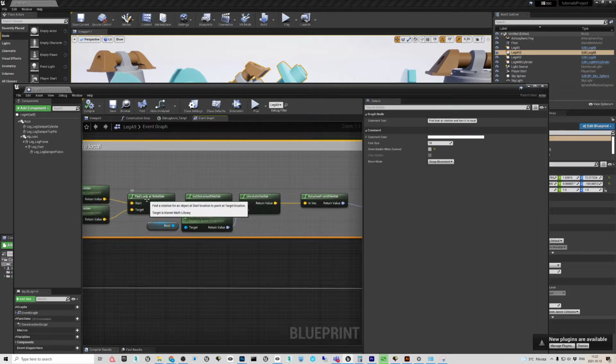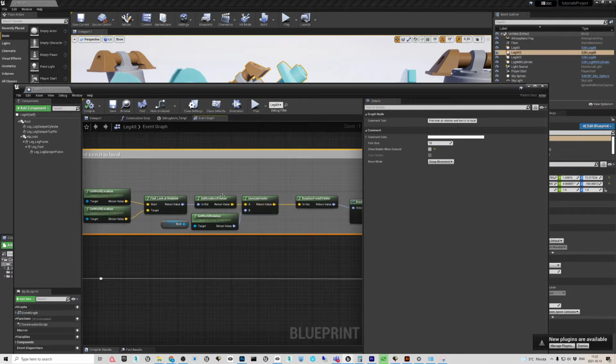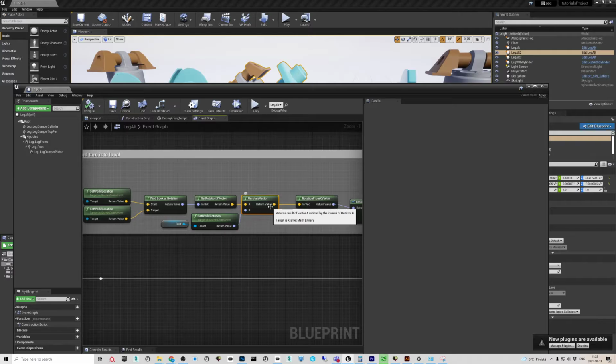You could use obviously scene components if you need to point to specific pivots, but that gives you a rotator in the world space. So then you need to turn it into a vector so that you can unrotate the vector to the local coordinate system. And this is the main thing. Basically, this keeps it the same vector but references a different coordinate system. So here we are pointing and giving it the root as the reference rotation, and now we get a vector that is measured against this.